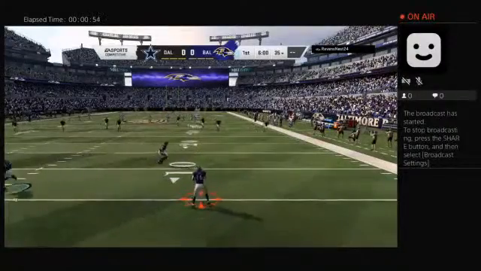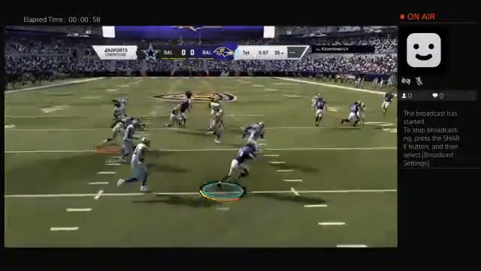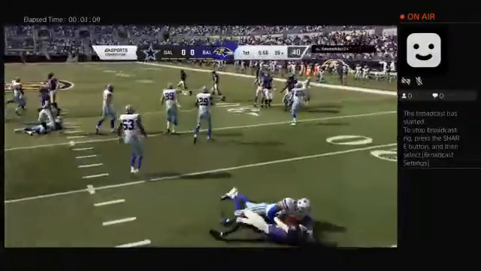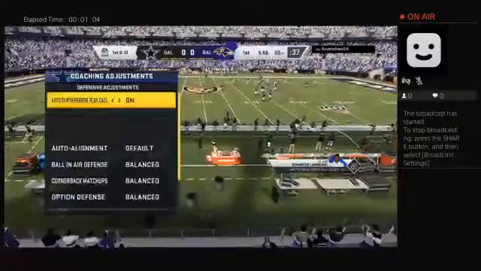And off we go from M&T Bank Stadium. This one fielded at the 5. And he will be marked down right there at the 20-yard line. Let's go. Let's go.